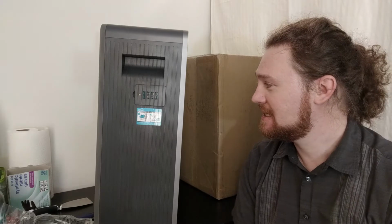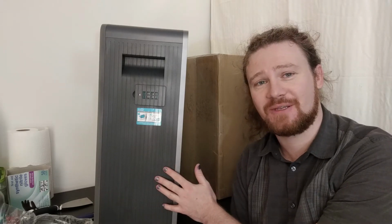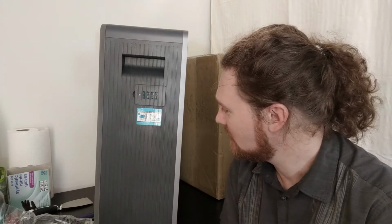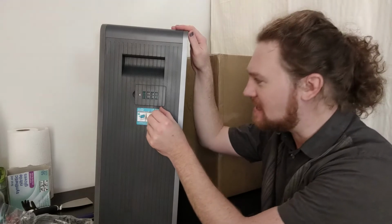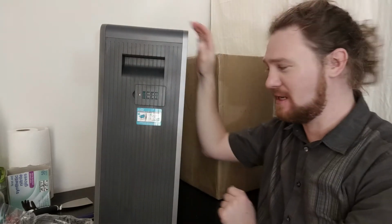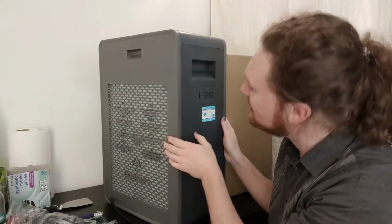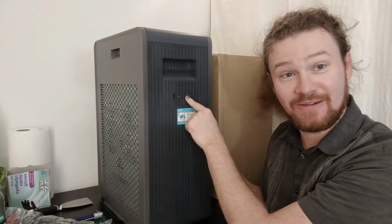So hopefully, well, okay, this is not going to keep me safe from the volatile organic compounds, but it will help reduce their concentration in the air in my apartment, so that's going to help. So it's got a lot of stickers on it. This one says to read the directions before using. Got a little door in here, and I want to open it and find out what it is.